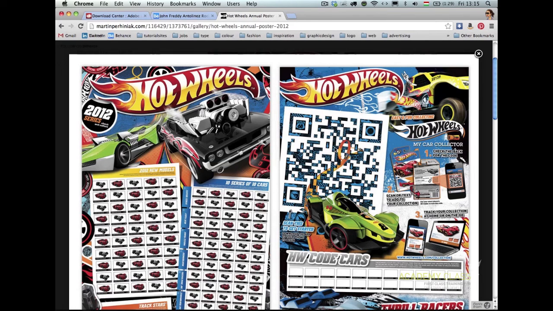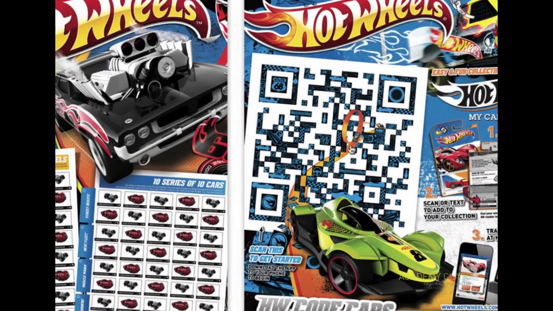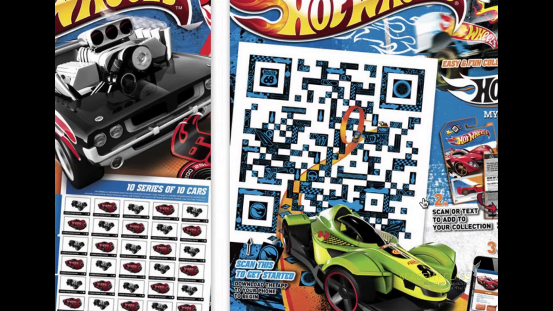Look at that. The way I did it is I created the QR code within InDesign, and then because it's in vectors, I could put it in Illustrator, and I added all these little icons. Let me just zoom a little bit closer. These are the things that the Hot Wheels brand uses: the little cars, the logo, the wheel and everything. And I even did this whole thing coming out of the QR code.